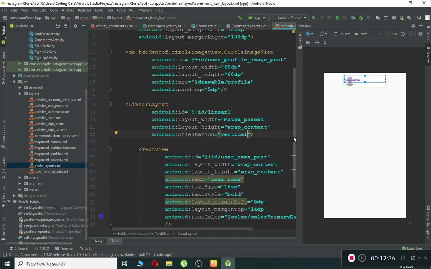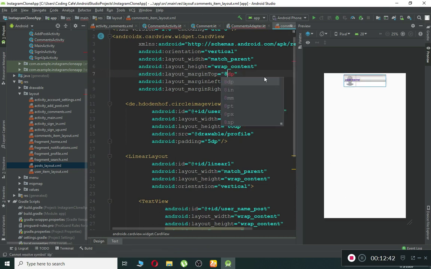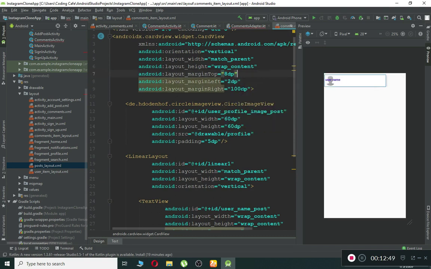And one thing is, change this margin from the top to 8 dp, and this will be 2 dp, and this one also 2 dp. Okay, here you can see it. Let's just change it to 3 dp. Now you can see the design. Now we have to move this text a little bit.